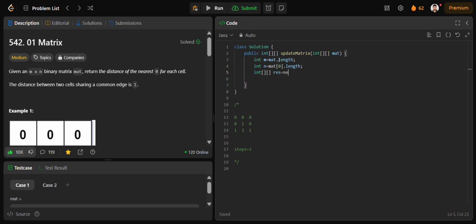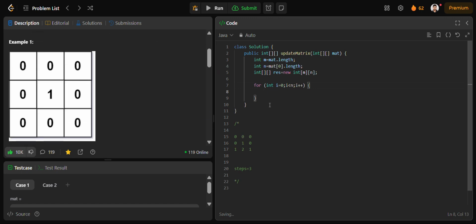Result into rows and columns. Okay, and I need to initialize this. So initially everything will be 0. So if it is 0, I don't need to do anything.